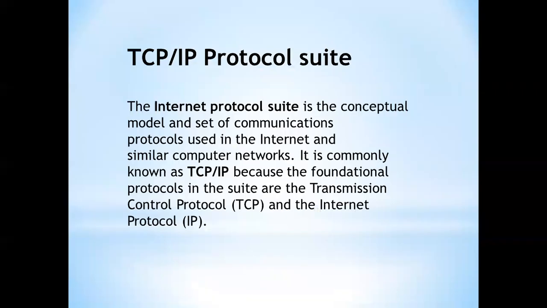Next is your second model, TCP/IP protocol suite. This is the other reference model which was used earlier by the ARPANET, and then it is being used in the internet. TCP/IP is the short form of Transmission Control Protocol and Internet Protocol. ARPANET was a research network sponsored by the US Department of Defense. It included many universities and government installations using leased telephone lines.